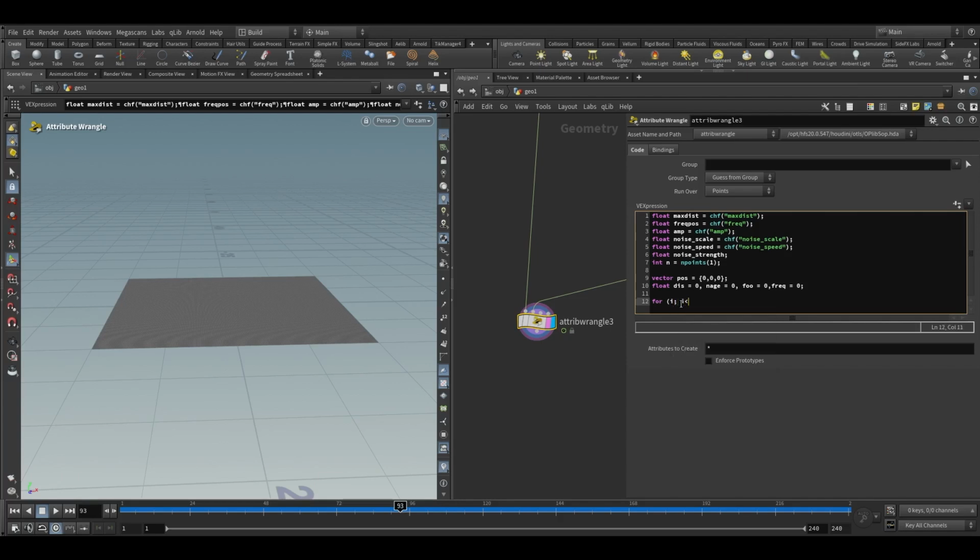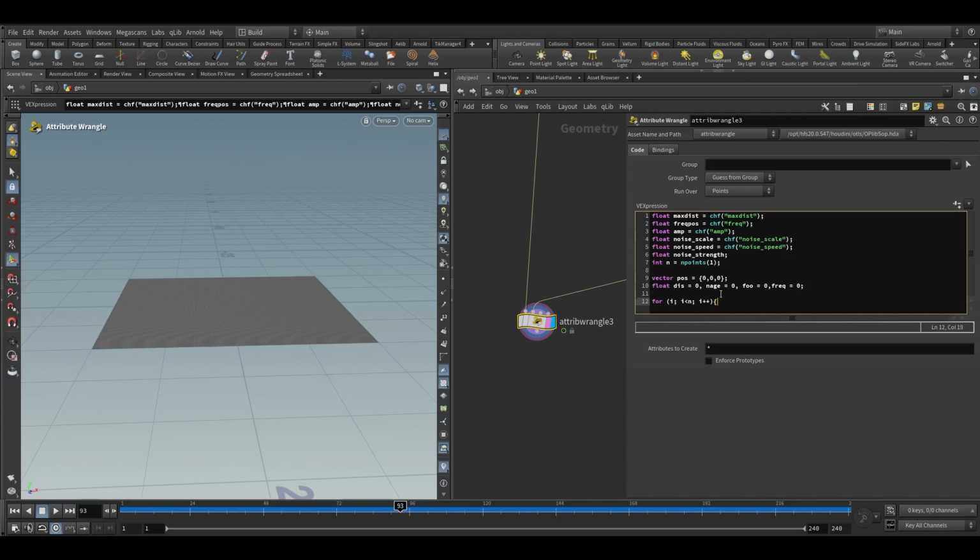We will create a variable called i, and we have already calculated n, the number of points present on one frame, and then we will write if i is smaller than n, then it will get into the loop.